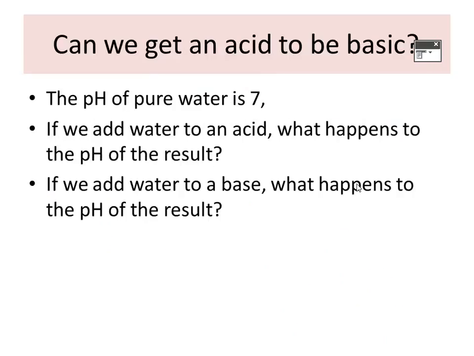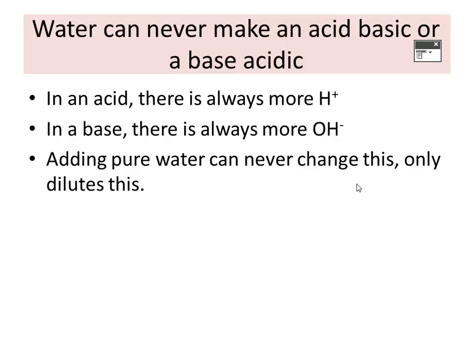One thing I wanted to do, before we pack up: the pH of water is 7. Pure water has a pH of 7. If we add water to acid, the pH will go up, but it can never get above 7. Same thing with base. If we have a base, the pH is greater than 7. If you add water to it, it'll get closer to 7, but it can never actually get to 7.